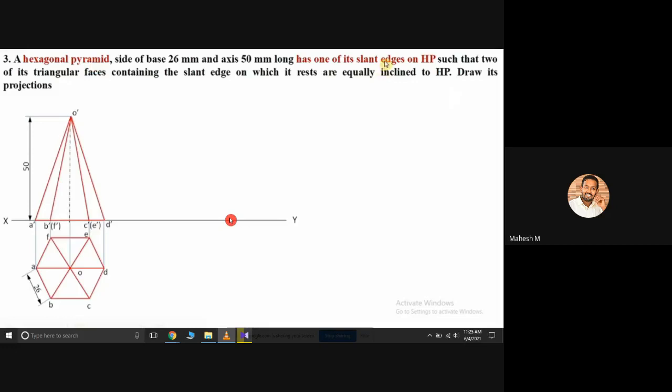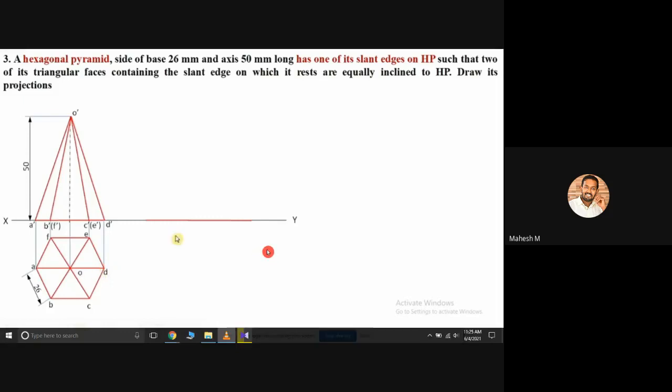Okay, so you can create a line with the name of O1 dash and D1 dash. So please look at this. It is O1 dash D1 dash. Or else you can create O1 dash and A1 dash. There is no problem. Because both the extreme corners is a slant edge.